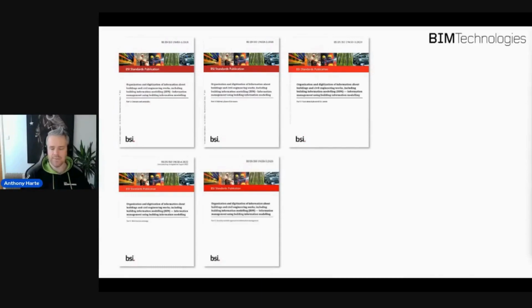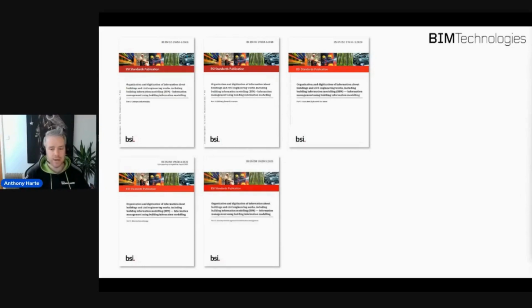So really looking at the facilities management, what you need to operate and maintain buildings. Part 4 is for information exchanges between parties. So if you think about the data that we can collect within these 3D models, it's talking about how we can standardize that exchange of data, and that is commonly referred to as COBie, which is a schema to exchange information. And then part 5 is a security-minded approach for information management, because a lot of assets that we may build may be requiring certain security requirements.